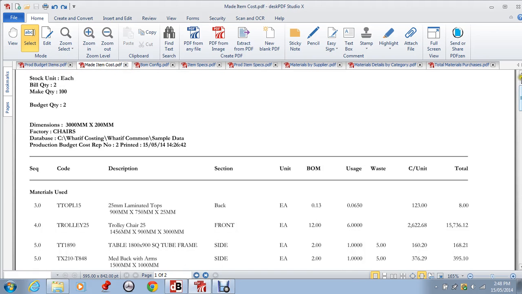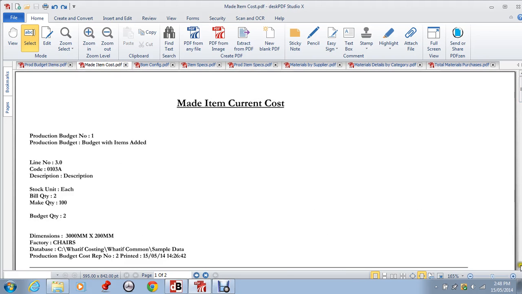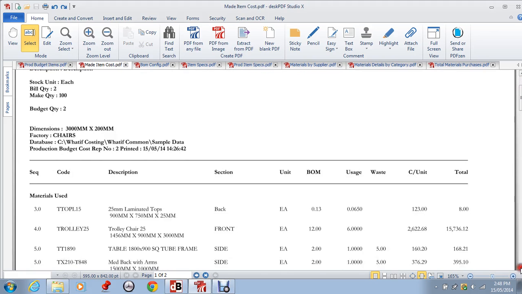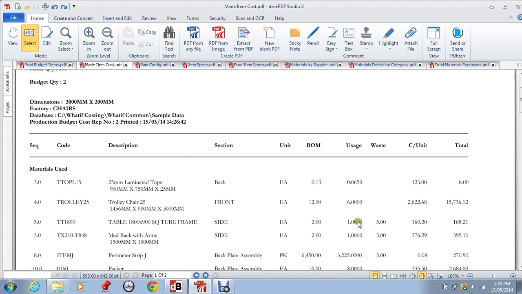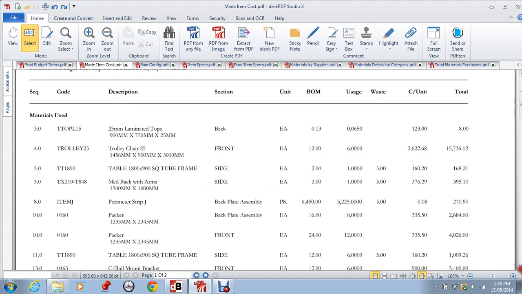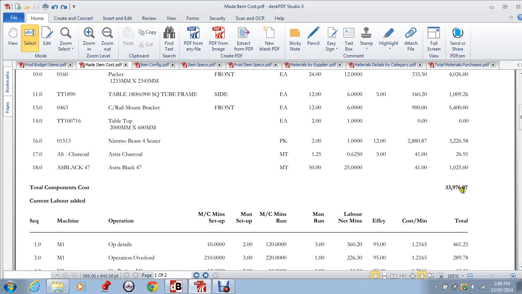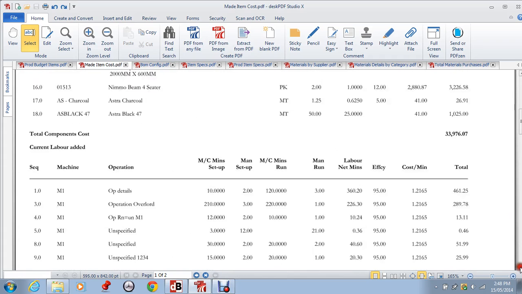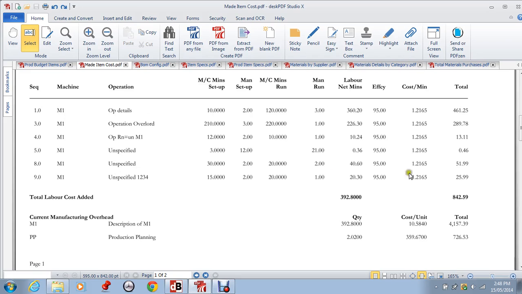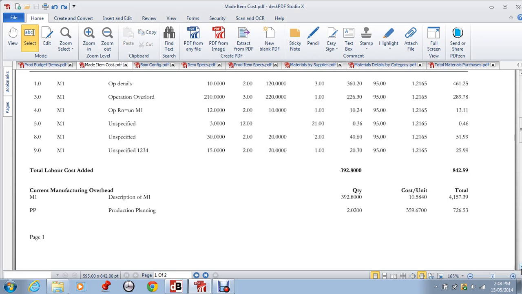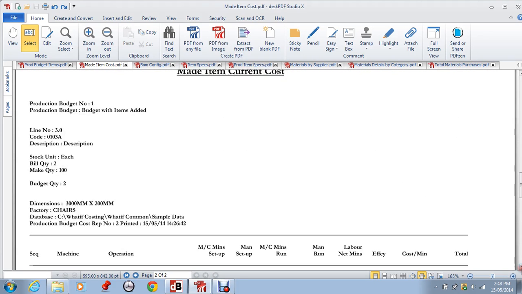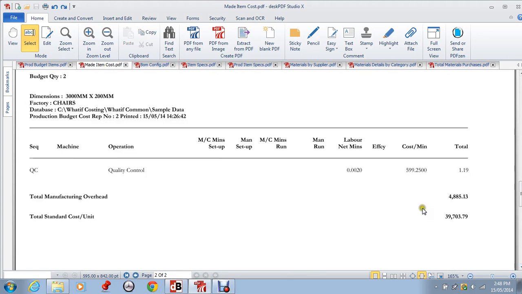So this is the made item cost report for this particular item, and it shows the materials, that is the bill of materials used, total materials cost per unit, and then the various machine operations, and then the overhead and the total cost, 39,000.